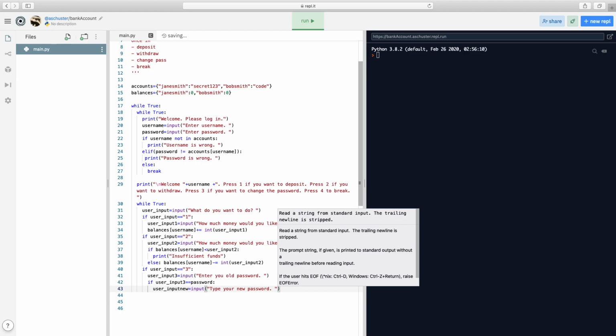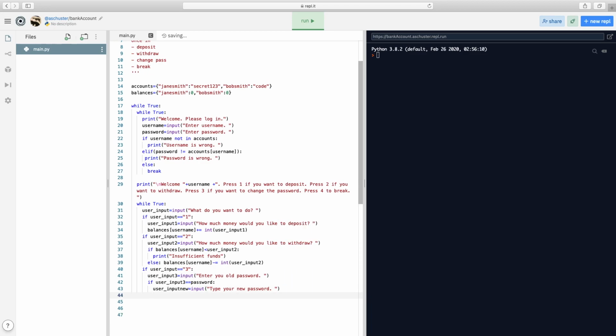Okay, sounds good. And then once that, we're going to want to change the account password. Username is equal to the user_input_new. So that'll basically change the account's password to the new password.